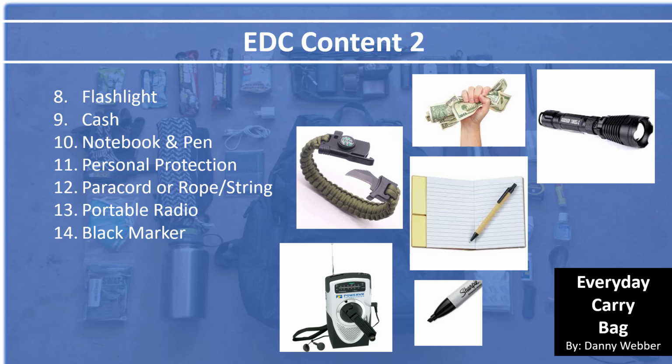We've all seen movies and specials where somebody left their car after it broke down, the police showed up and they started this huge concentric ring search because they didn't know what direction the folks went in. So let's eliminate that possibility by leaving a note saying, hey, I'm going in this direction, and then the search they can at least narrow down the area to look for you should something happen.